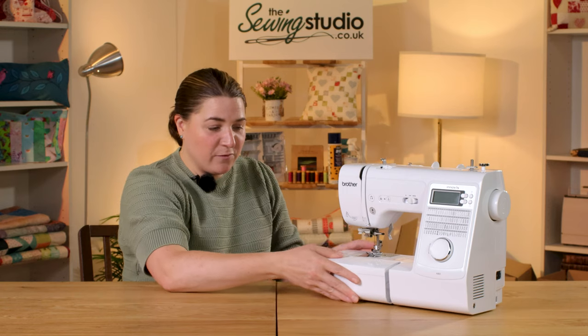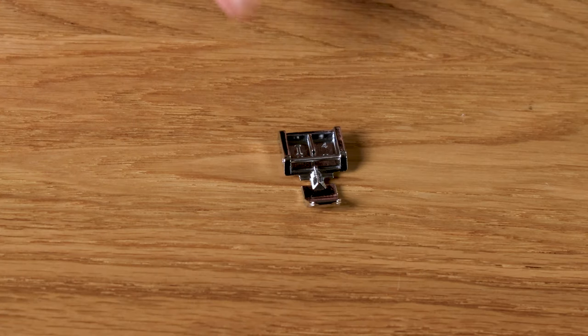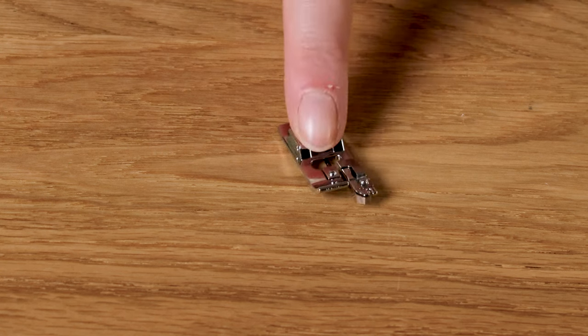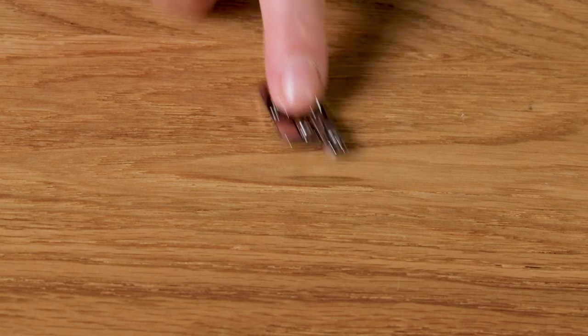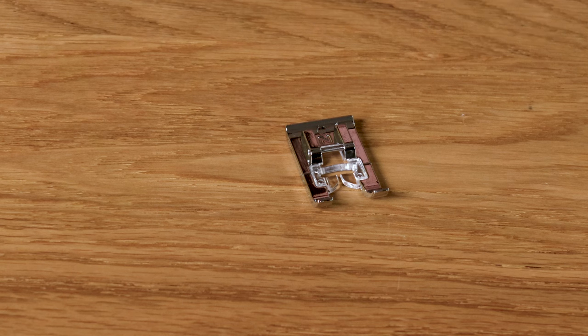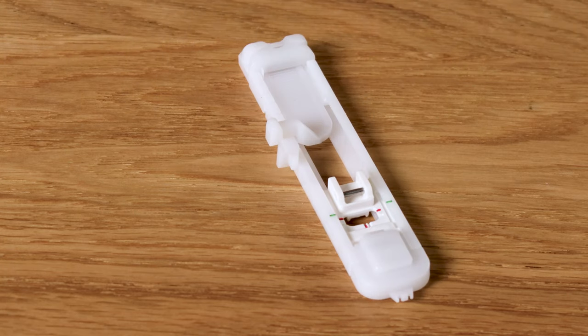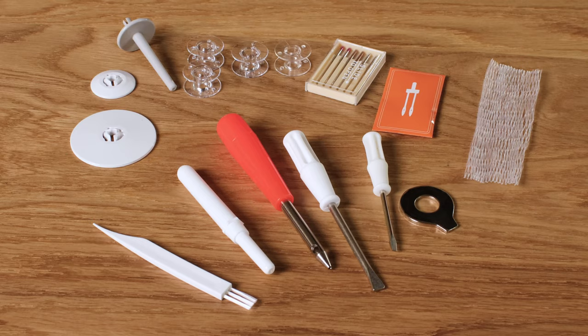It comes with a different range of presser feet. You've got your standard foot that's on the machine, a zipper foot or piping foot, a blind hem foot, an overcasting foot, an open toe foot for decorative stitches, a foot for sewing on buttons, and one for doing the buttonholes. Not forgetting the range of accessories that are included.